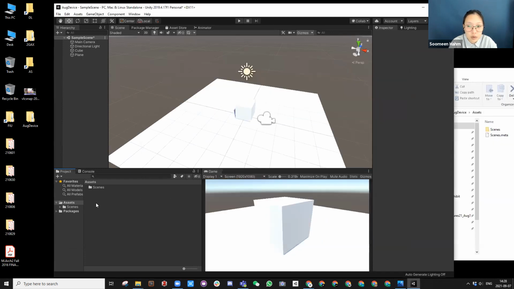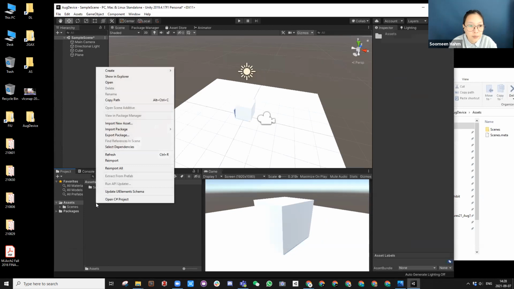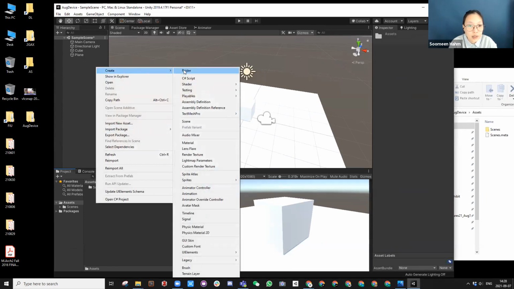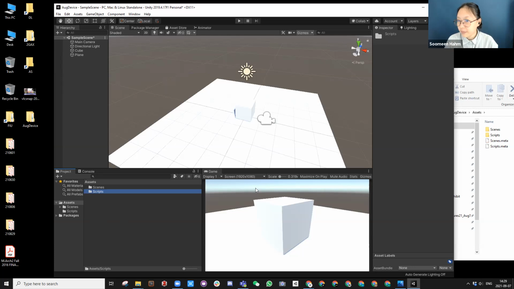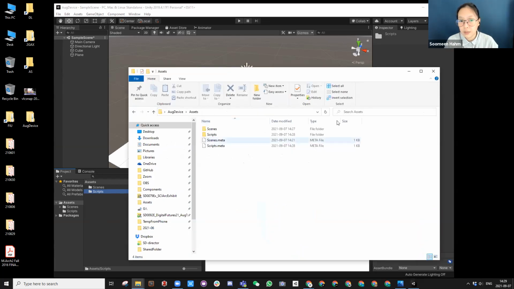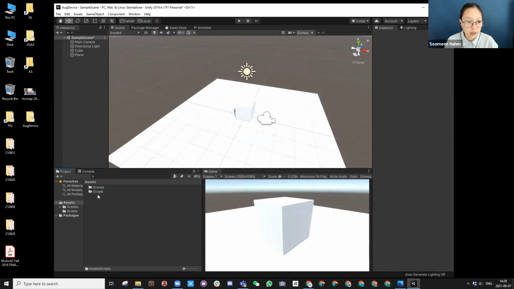So I'm going to, so here, right click, create a folder and say scripts. So it's a very, very good habit to always organize your folders really well. Okay, so you see how this script folder is generated here, all right? So that's a corresponding position, location.